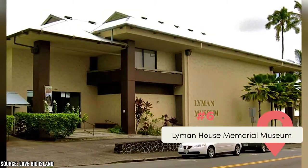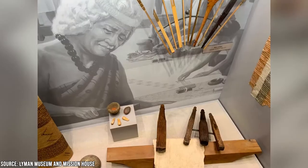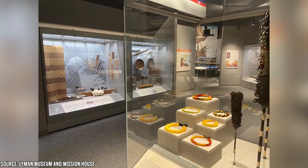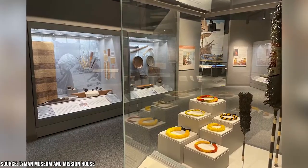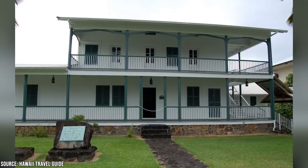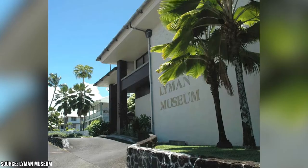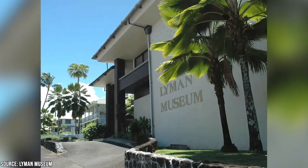The Lyman House Memorial Museum, also known as the Lyman Museum, is at number six. This natural history museum documents the interesting history of the region through an extensive collection of artifacts, such as ancient Hawaiian tools and weapons, feather capes and leis that used to adorn Hawaiian royalty, cookware, and games. The museum was established in 1931 and initially was based in the 1838 Lyman Family Mission House. In the 1960s, it was moved to a modern building next to the house, while the original Mission House is now part of the museum as the oldest surviving wood-framed building on the island.